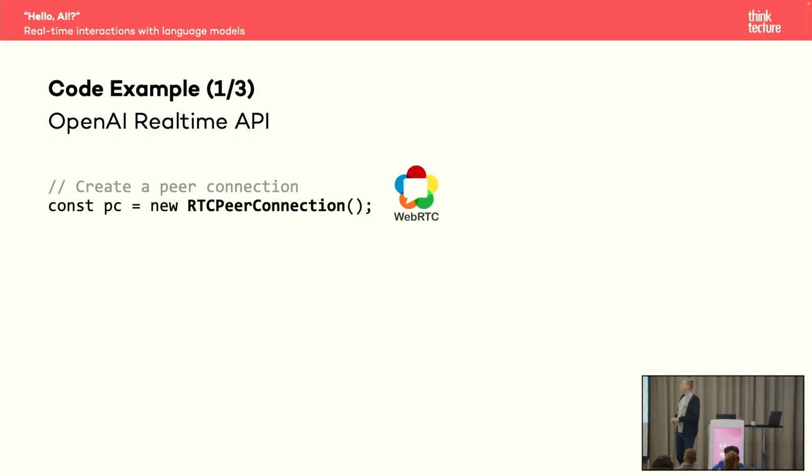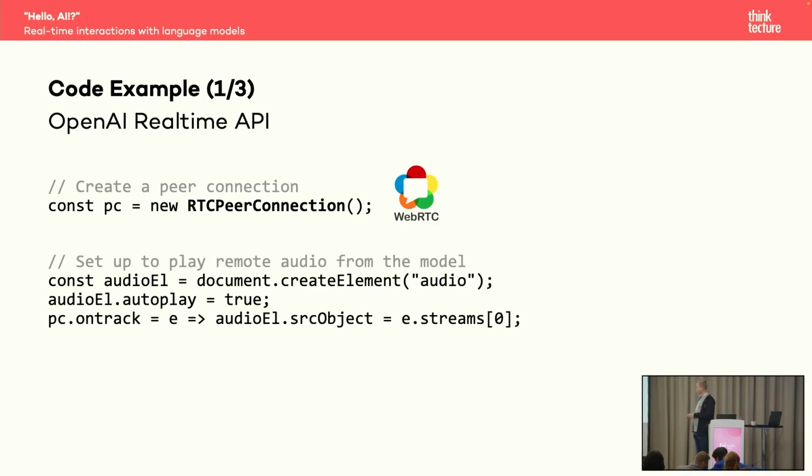First step is we need to open a new WebRTC connection. In JavaScript, this is called RTCPeerConnection, and then I use this in a variable called pc for peer connection. Okay, next, I need a setup for playing audio. In order to hear the AI assistant answering, I need a way to play that audio on the web. This is the audio element introduced with HTML5. And so basically we're enabling this, set autoplay to true, and set the source object to the output track of our WebRTC element.